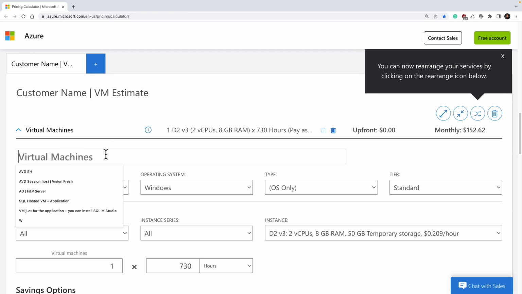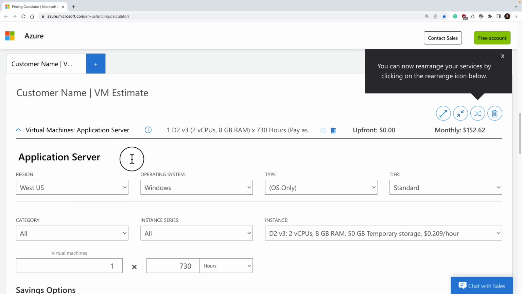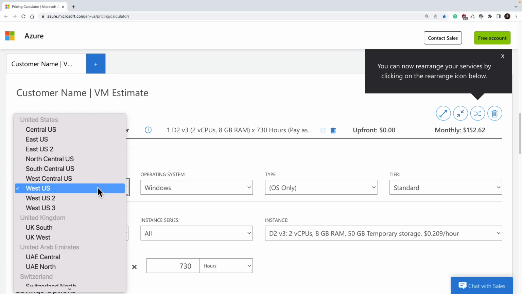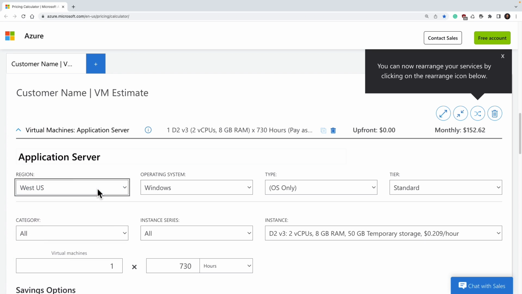So if you are creating this virtual machine for an application server, just type in application server so you know what it is. When you select a virtual machine, the price can vary depending on where you're going to deploy as well. So make sure you pick the right region so you get the accurate pricing for that region.